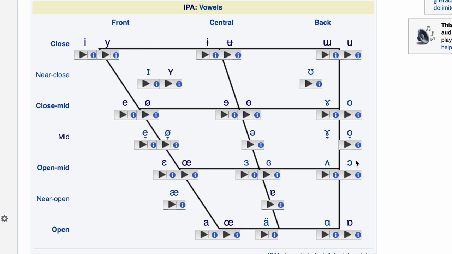So if this is buono, and we unround it, then we get the sound in the word for however in English, which is but or cut. And so that's that sound. Now, what's interesting, too, is when I say words like saw, my aw isn't quite here, and it's frankly not quite here either. It's somewhere in between, and that's another aspect. And we'll look at this in a few minutes.